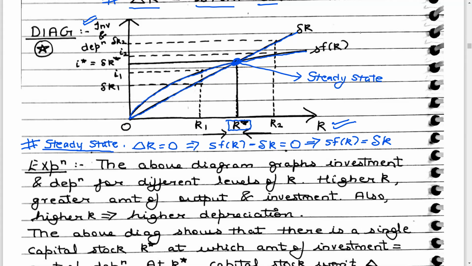This is called the steady state. That means at K star, change in capital stock per worker is equal to 0. That means the new capital which is added in the economy at K star is exactly equal to the capital which is wearing out, given by delta K star. I again repeat, at the capital stock per worker equal to K star, the new capital added in the economy, which is s f of K star, exactly equals the capital stock which is wearing out, given by depreciation delta K star.